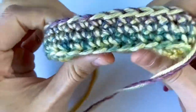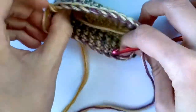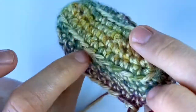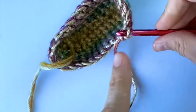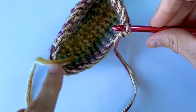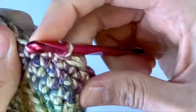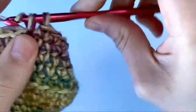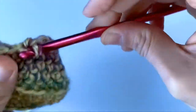So you can see what that's starting to do. You've got a nice little edge right there. Show you from above. All you're doing is going around in a spiral. I know that if you're just starting, again, it's not an easy thing to learn. You gotta be patient with yourself.